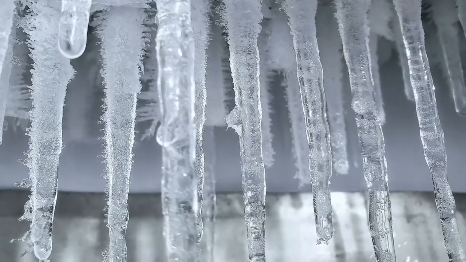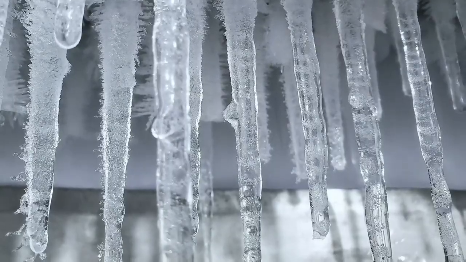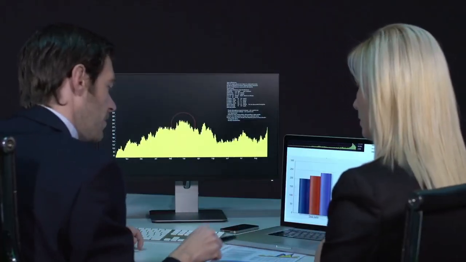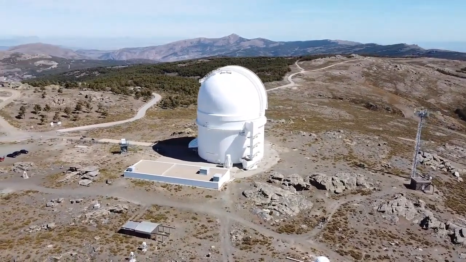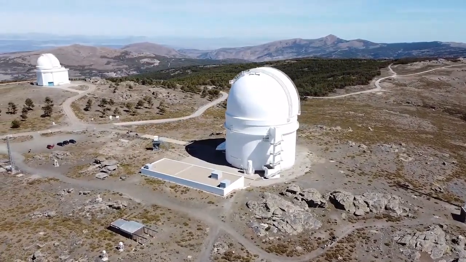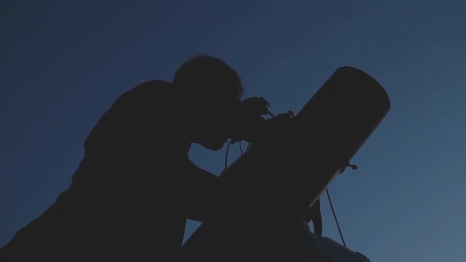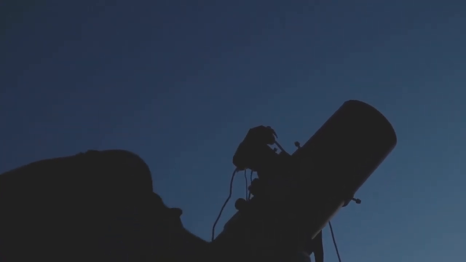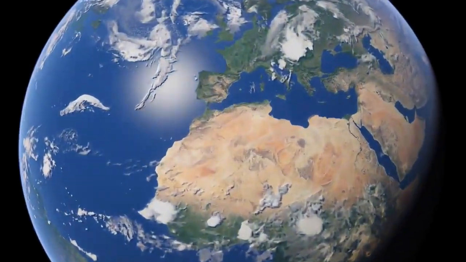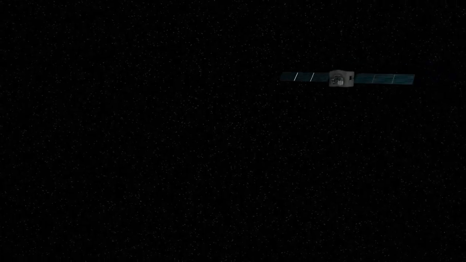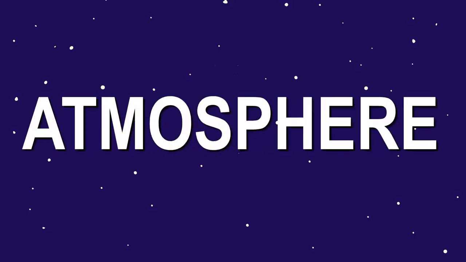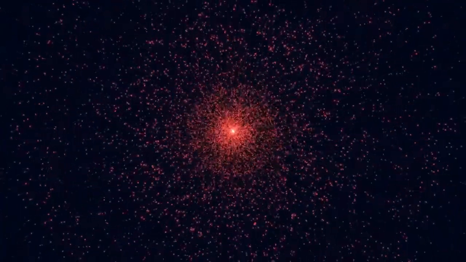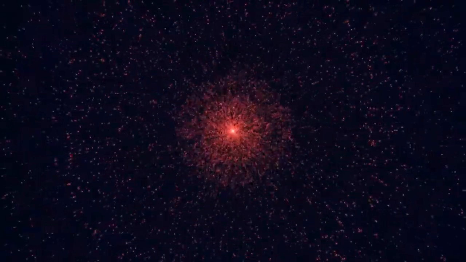Picture three celestial companions—Rigel, Canopus, and Proxima Centauri—moving across the vastness of space, forming the closest star system to our own. As we look into the night sky, Rigel and Canopus merge into a brilliant guide, shining together in the Carina constellation. These stars rank as the third most brilliant, stunning us with their splendor at a peak magnitude of 0.27. However, it's the modest Proxima Centauri that holds an intriguing secret. Also referred to as Alpha Centauri, this red dwarf from an M-type class lives just 0.21 light years from its brighter companions—multiple times farther than the distance between Earth and the sun.